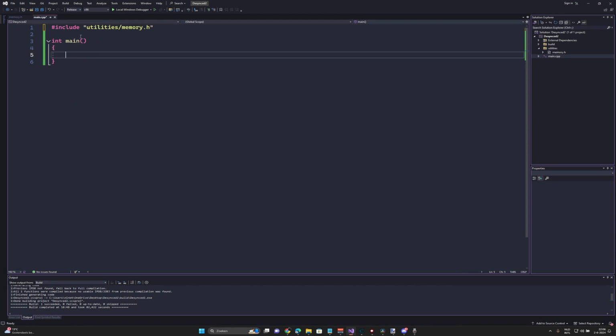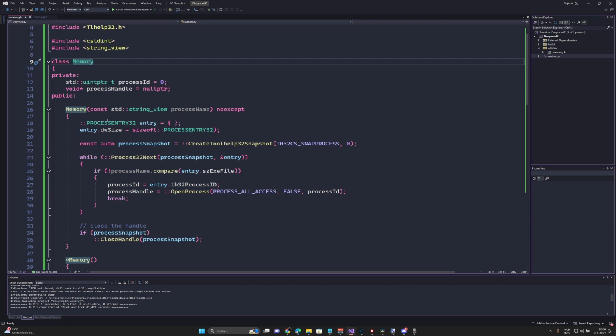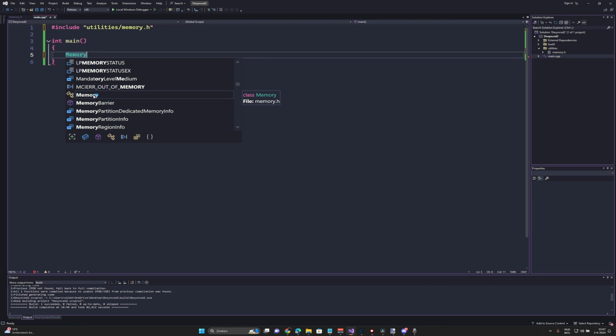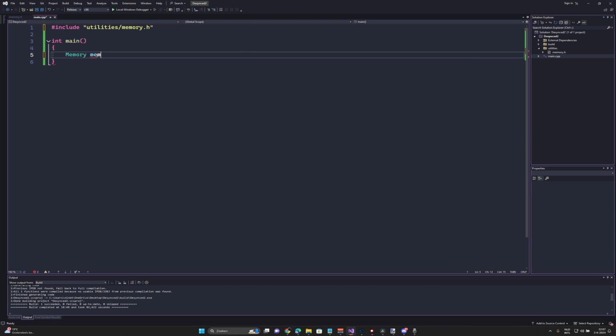So in this main.cpp entry point here on main, we're going to make the cheat, obviously. What we're going to do is call the memory constructor. We're going to call that whatever we want, like memory, and then pass through the process name. Let's go to main.cpp here and type memory, and we can see it's finding memory because I've included this header file. You can call this mem or memory. I just like to be specific, so memory.